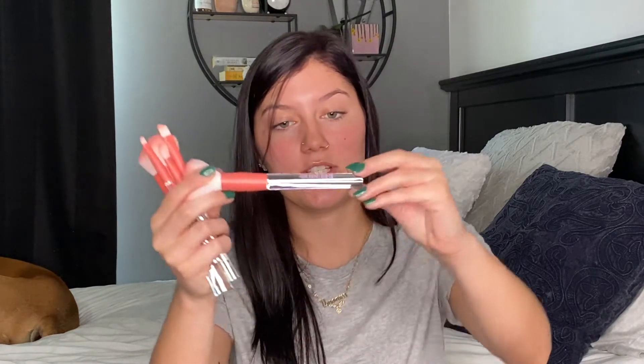Here are all the brushes. So this brush is the All Over Powder Brush, which I thought could be used for blush or bronzer. Then this other face brush is the Airbrush Blender, so we'll use this for our foundation. And then there's this little blending brush — I'm kind of upset that it's morphed like this because I want to use it, but we'll still use it, we'll make it work. And then we got a little flat definer brush. And then this little angled brush that I would normally use for maybe eyebrows or eyeshadow liner — but this is also kind of messed up, so we'll try something.